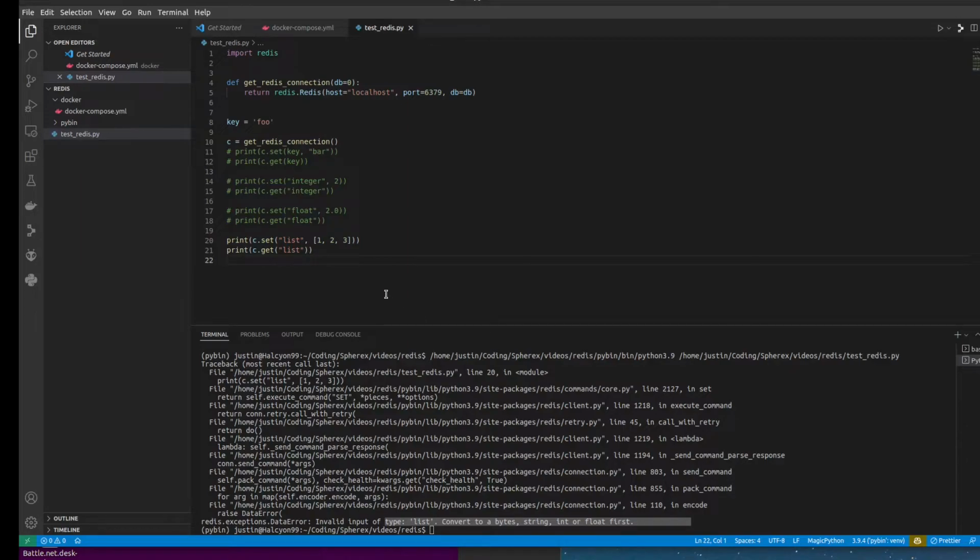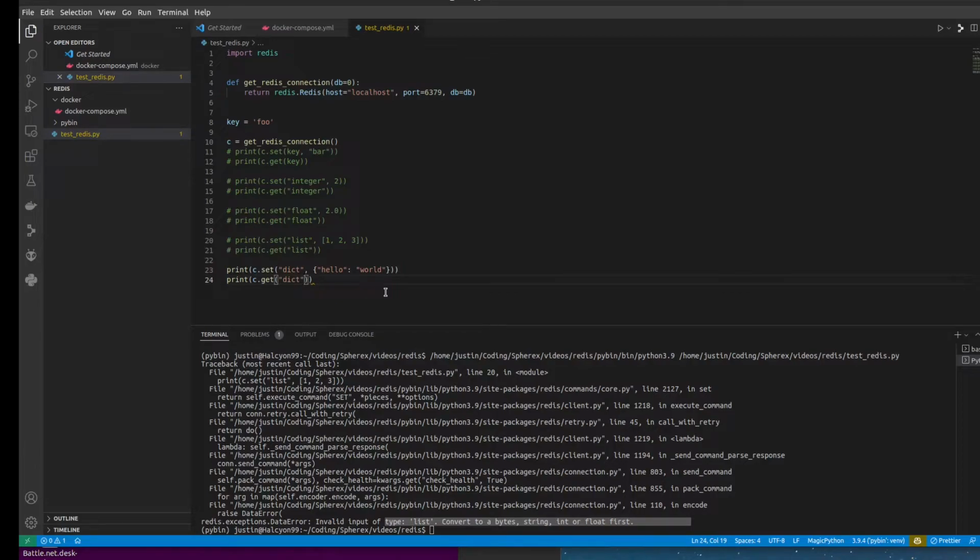And I'm probably going to expect the same thing to happen if I do it with a dictionary. So I'll do something like this: hello world, and we'll call this dict, and we're going to call a get and see what happens here.